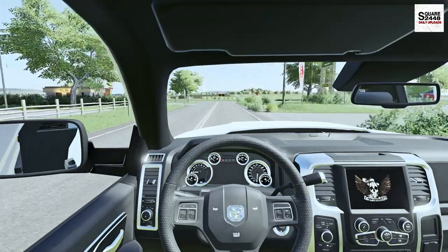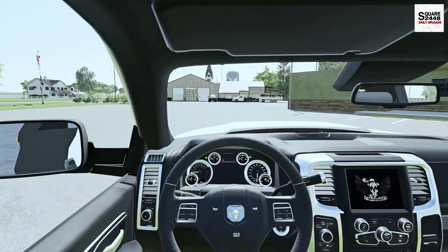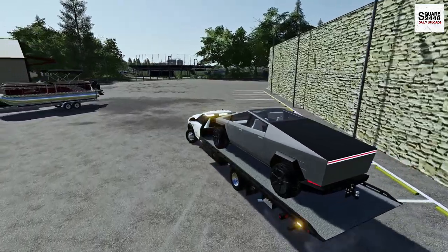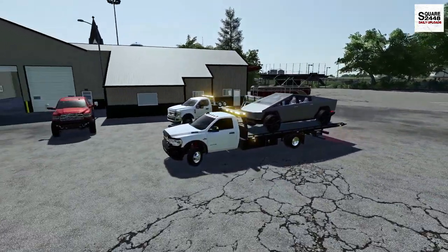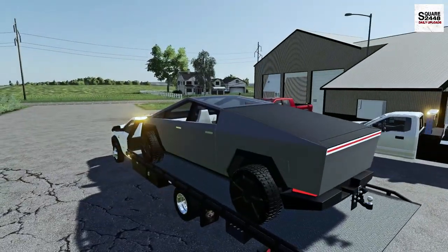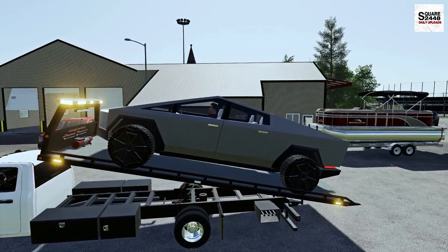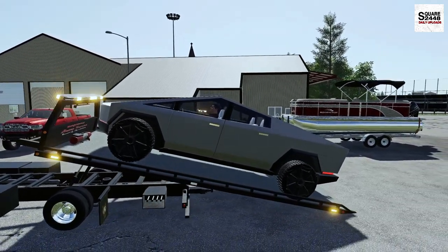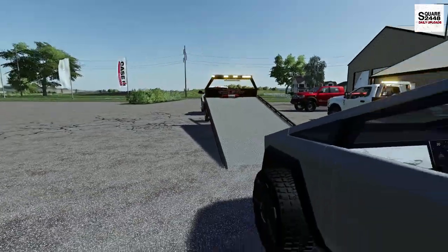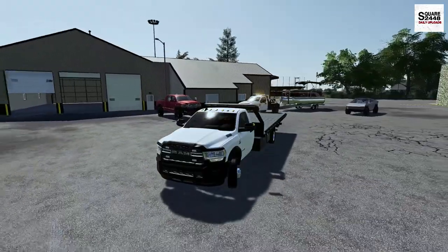The next one — we've just been hired to locate a piece of equipment that went missing. I always try to start with the most expensive things and work our way down, so if we only get a few, we get the big paychecks. Unloading this Cybertruck will be a little tricky. I'll show you the unique way to unload it — you can see it's rolling back no problem. We'll get it turned on, rolled right off. We'll put a steering wheel lock on — wait, it looks like it doesn't even have a steering wheel!